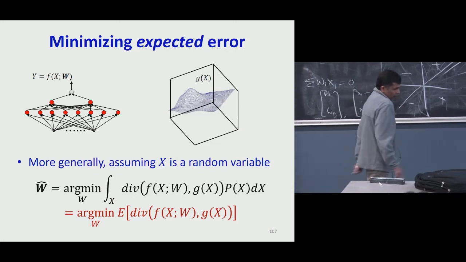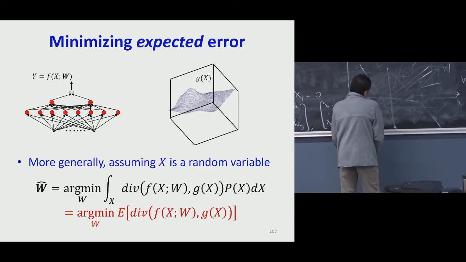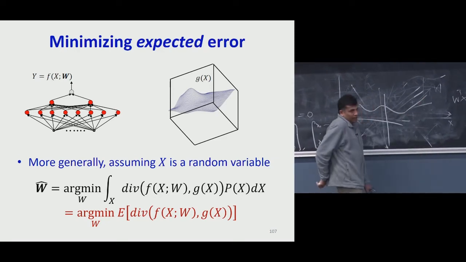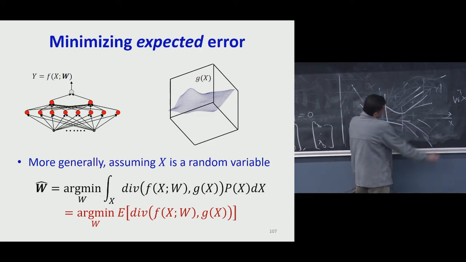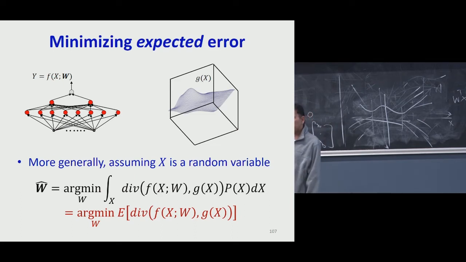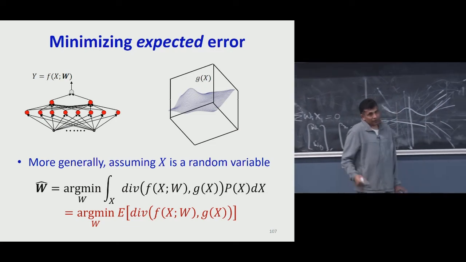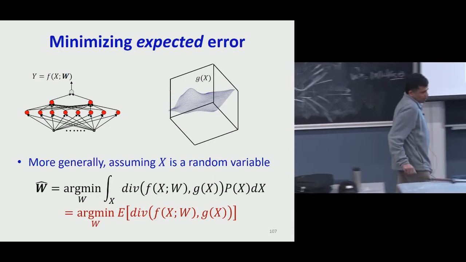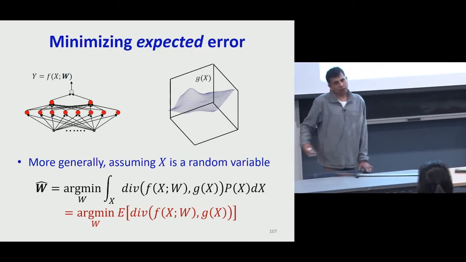So for example, if you're trying to model this function, right? And then you know that in reality, these values of x are never observed, then what would the point be in trying to expend effort in trying to make sure that the function is perfect over here as well? There's really no point, because you're never going to use those regions of the function, right? So to account for this, we will actually weight every value of x with the probability of x.